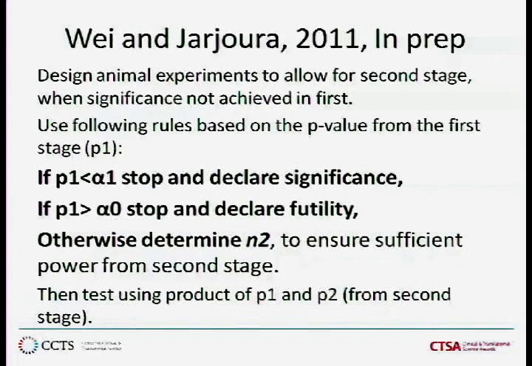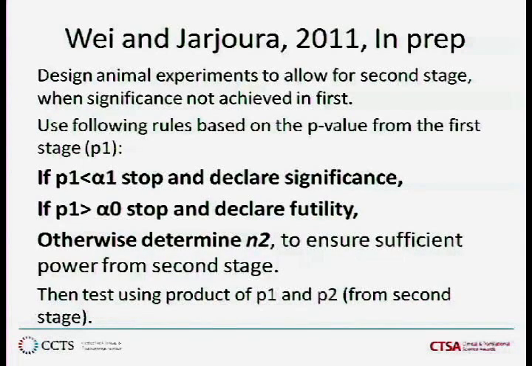So from the first stage of the experiment, and it's the one we usually run, we get a p-value, call it p1. If p1 is less than some value alpha 1, which might be very close to, say, 0.05, it might be 0.04. So if p1 is less than 0.04, say, we stop and declare significance. If p1 is greater than this other value, say alpha 0, we stop and declare futility. How you set alpha 0 determines what kind of increase in sample size you're willing to live with. We found that there's a simple way to decide on alpha 0, but it might be something like 0.1. So in that first experiment, if the p-value is 0.1 or 0.2, you might say, that's promising enough, and I'm going to spend the resources to do this experiment again with additional animals.